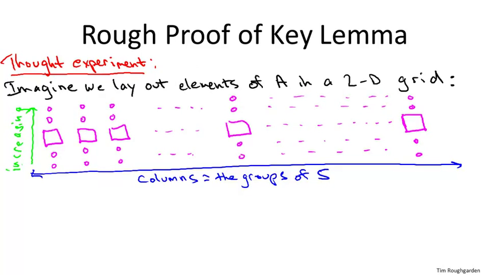Furthermore, in this thought experiment, in our mind, we're going to arrange the columns from left to right in order of increasing value of the middle element. Now remember, I introduced this notation, x sub i is the ith smallest amongst the middle elements. So a different way of saying this is that the leftmost column is the group that has x1 as its middle element. So among the n over 5 middle elements, one of the groups has the smallest middle element. We put that all the way on the left.